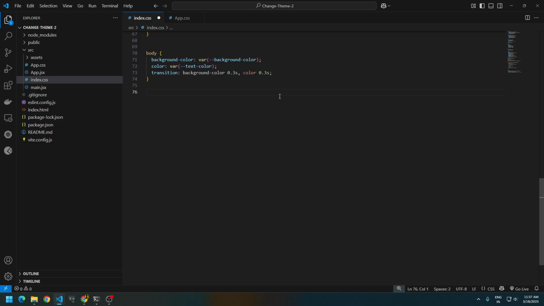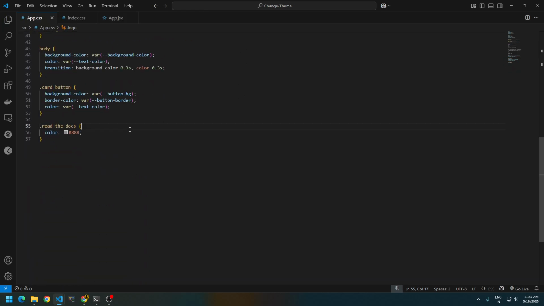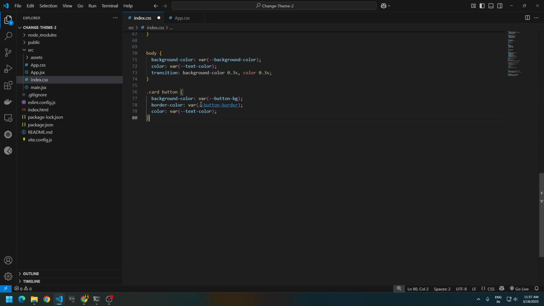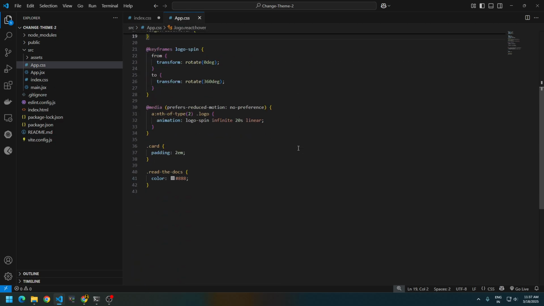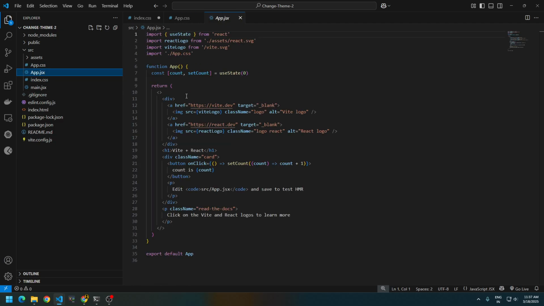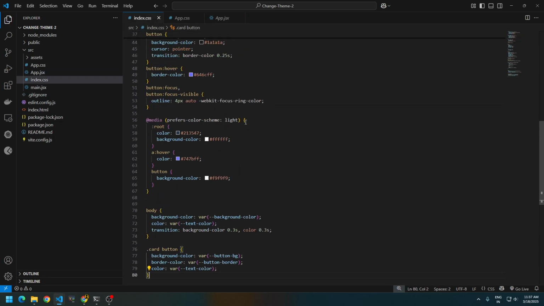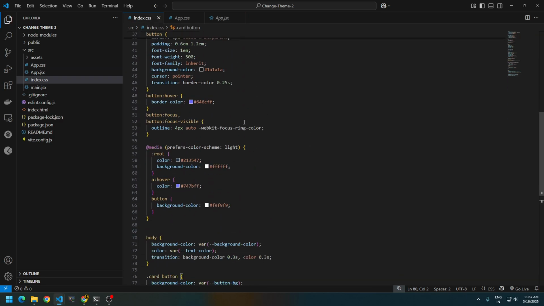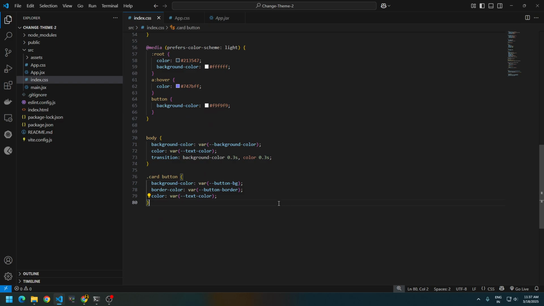One more thing, I am changing the button that is in the card so that it can adapt to the theme that we change to, light or dark. This is the button. Okay, the main logic is done, and all we have to do is switch the themes.